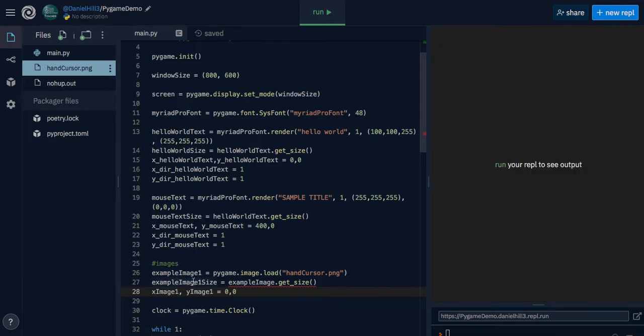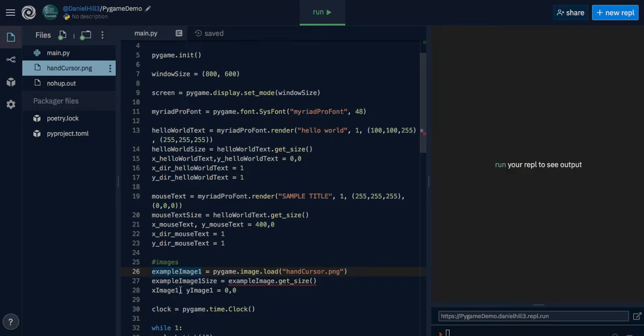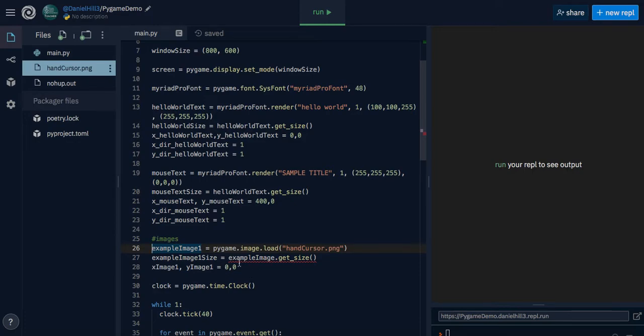As I start introducing more images, what I have here is a keyword, and then I know that's image 1. Then I have my keyword and then image 1 size. So as you start adding more images, you can stick to this convention, and it will help with duplicating some of the code that you have. It'll make things easier once you start adding more things. So make sure you have your example image 1 updated as well right here. So there you go.